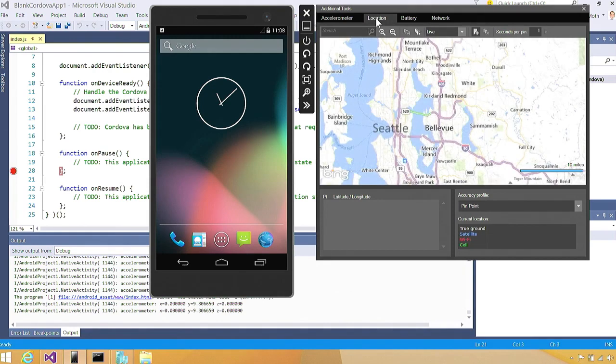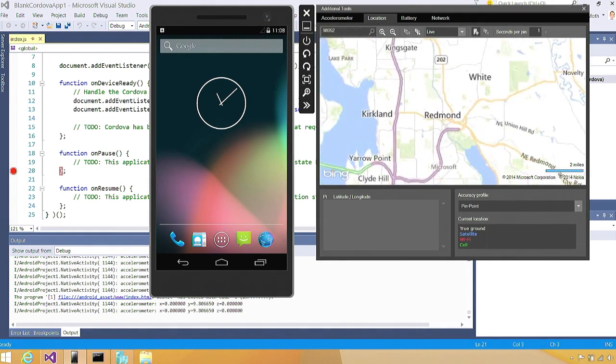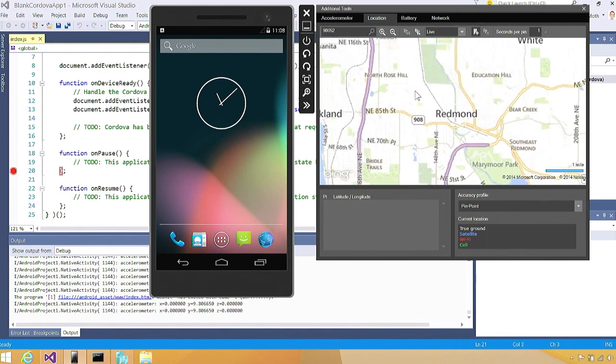We have very rich location simulations as well. So in here, you can go and search and find locations of interest. You can zoom in, move around, and so on. And the reason you would do that on this map is so you can actually go and place a pin. So if I go and click here, we can see this latitude and longitude. That is what we're telling the emulator to behave as if it is there. So your app then would get this notification and you'd be able to test your location aware code. And by clicking again, you've just changed the location again.